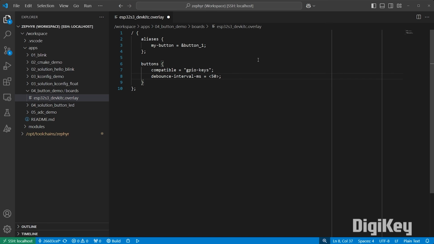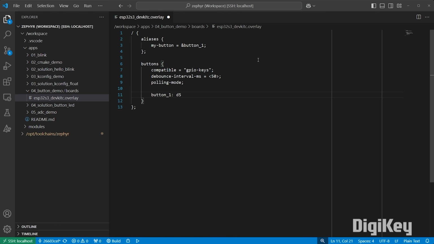I later discovered that this debounce interval property is only used by the high-level Zephyr library called input that we won't use here. So it won't do anything for us in this demo, but it's still a good example of how to modify device tree nodes. We're also going to change it to polling mode instead of using interrupts. I will get into interrupts in a later episode and how to do things like pin change interrupts or timer interrupts.